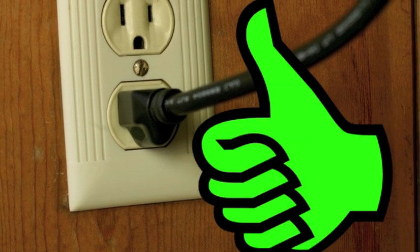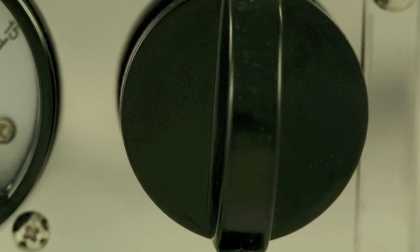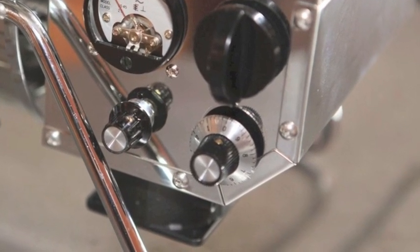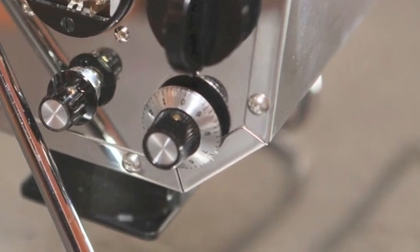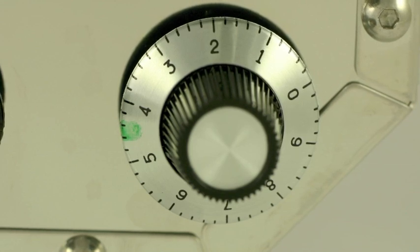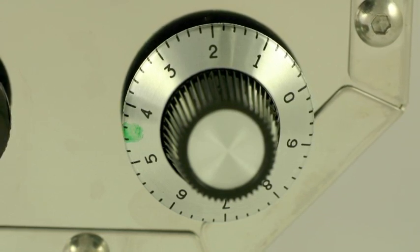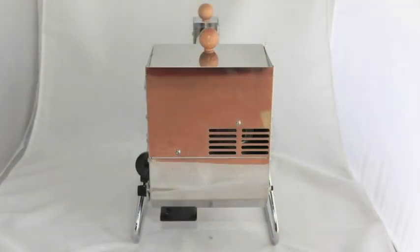Then you're going to see the timer knob, and below that the airspeed knob. The airspeed, you may want to mark that with a Sharpie at some point when you get some settings you want, or with some other type of marker, since it's not registered, but it's essentially 0 to 9. We don't know what that 0 to 9 reference is, but we run it at low to middle air speeds in the beginning of the roast, and then when we're cooling, we run it at full air speed. But those are the kinds of things you get to discover about your own roaster.